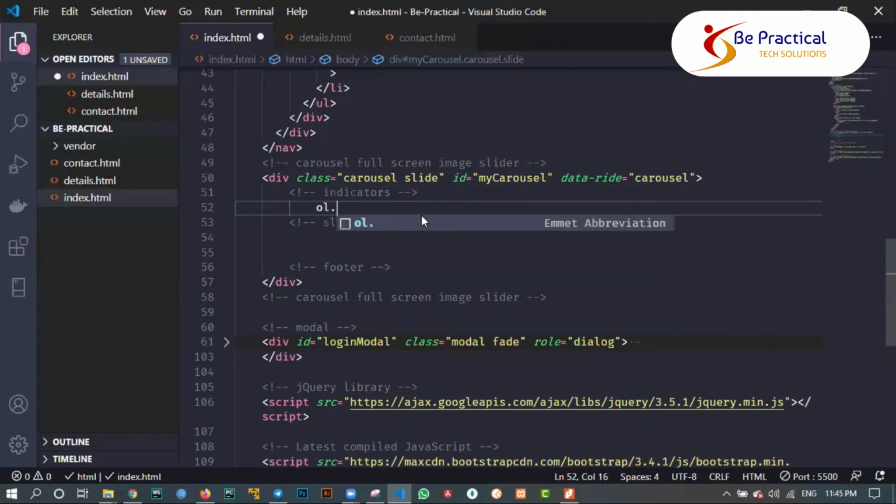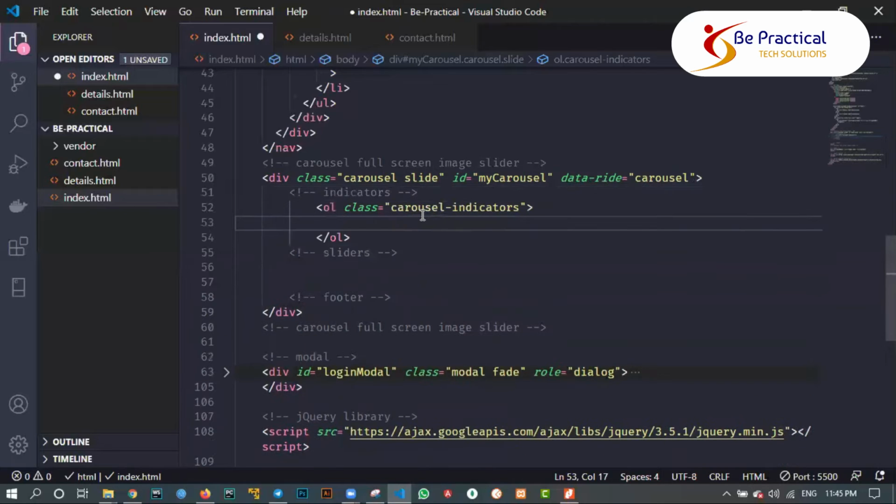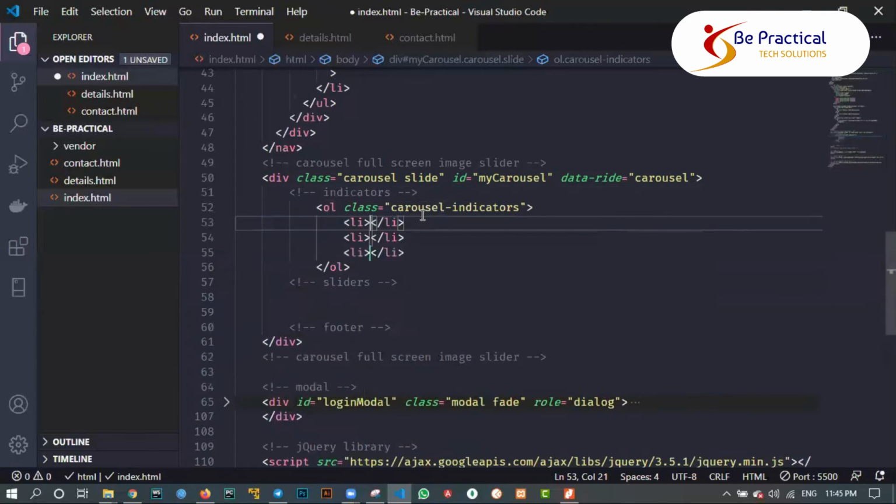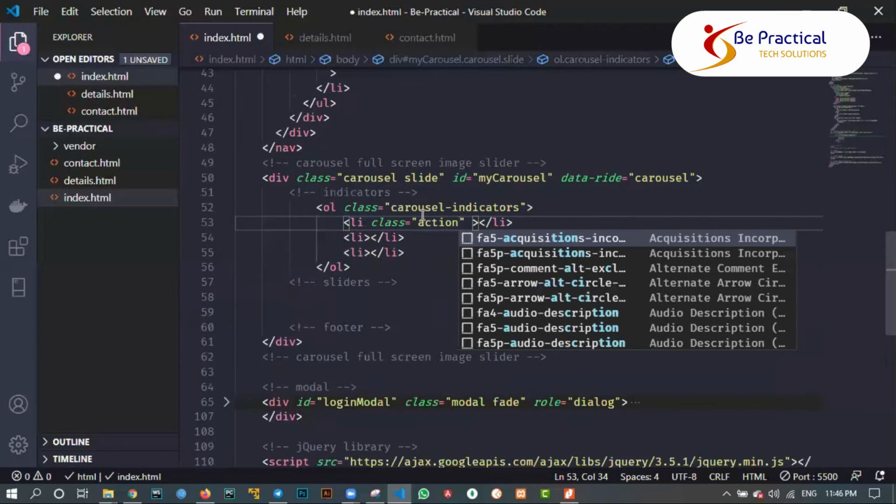An ordered list, a carousel indicator. So let's declare three. So we'll bind the three icons. So based on the length of an icon, you can choose the number of bullets.